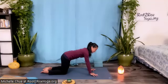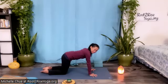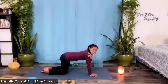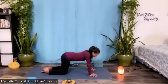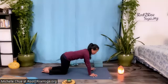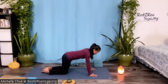We're gonna activate our core muscles a bit. So imagine that your hands, instead of just resting on the floor, you're pushing the floor away. Notice the difference in your shoulders when you do that. So here's me just resting on the floor. It kind of causes my shoulders to shrug. Here's me pushing the floor away. So there's an alertness and there's space in the shoulder joint. So create space in the shoulder joint, push the floor away.